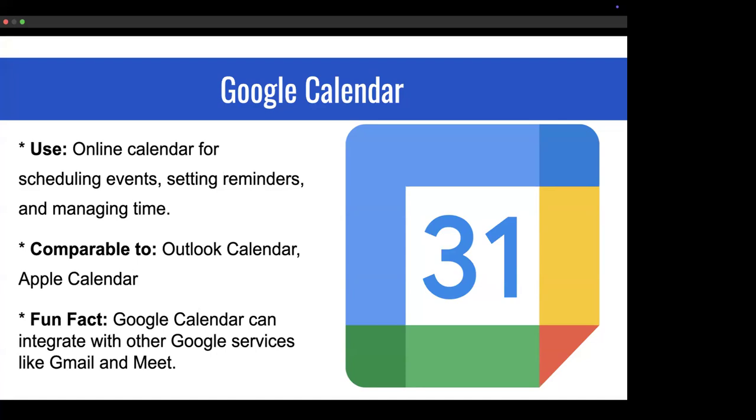And what rooms allow you to do is, if you're a part of a business, you can basically book time in a room. And then you can also see if anyone else has booked time in that room. But again, that's more for a business thing. It's comparable to Microsoft Outlook, the calendar portion of it, and Apple Calendar. And one thing Google does pretty well with Google Calendar is the integrations with other Google services.